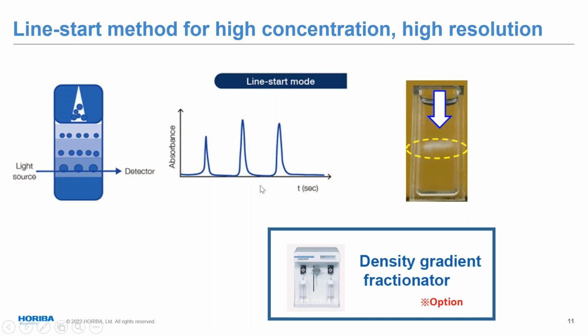And that's, again, the goal you're going for: you want to introduce these particles and get them all to come down as a nice line, so to speak. And so one of the other things you're going to do here that you wouldn't do with the homogeneous is put a density gradient fluid into the cuvette, so that you'll want the highest viscosity fluid on the top and the lowest viscosity fluid on the bottom.